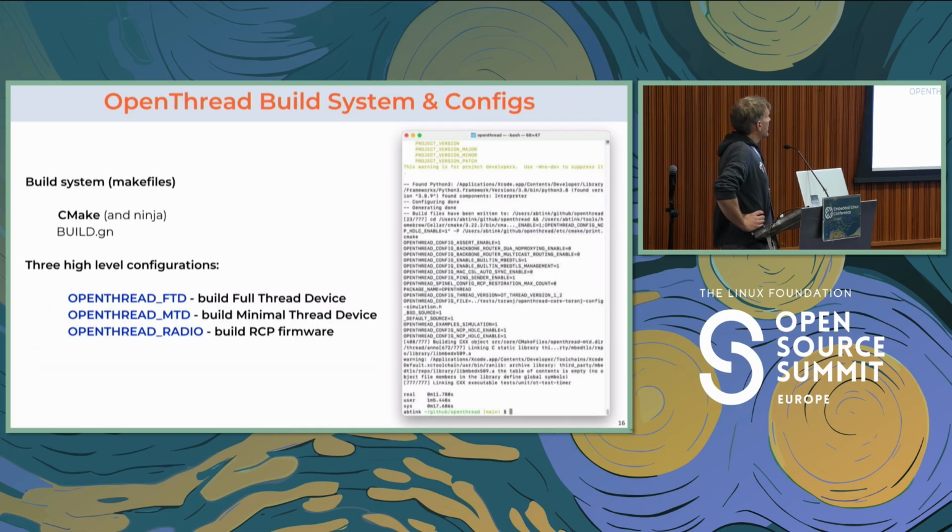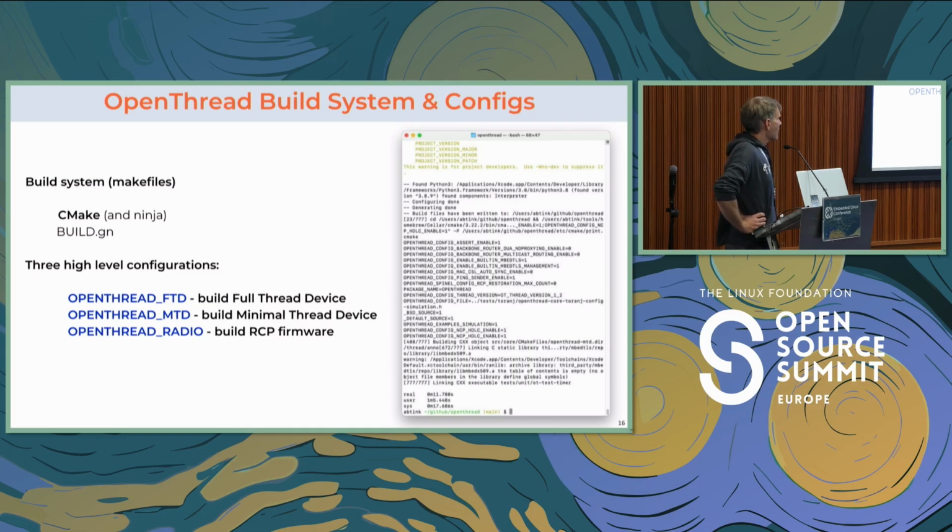This is about the build system. There is a build system in place. It used to be more extensive, now it has been simplified a bit. The main one that's used is CMake together with Ninja, and that's configured by the scripts that are supplied there. There's also the build.gn makefile system, which I never used, so unfortunately I can't tell much about this. I think it's used for Android, but for the rest, I don't know much about that.